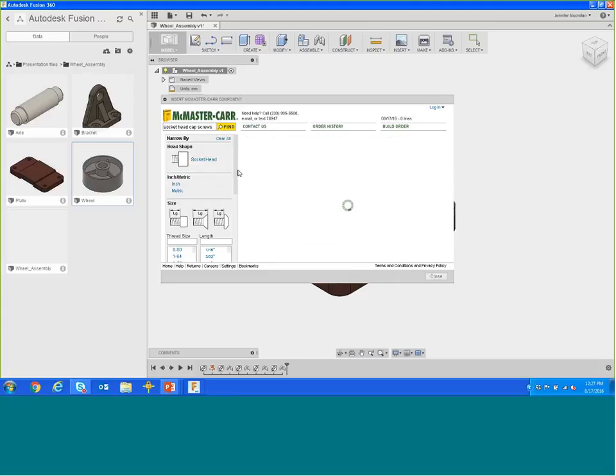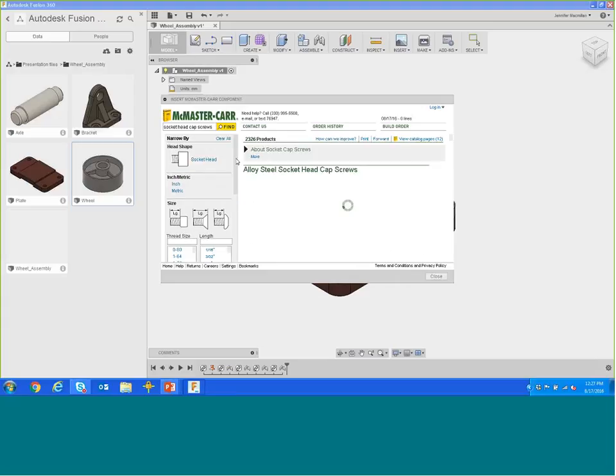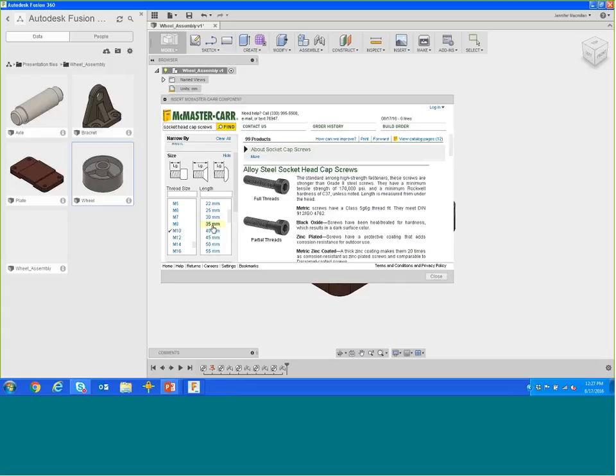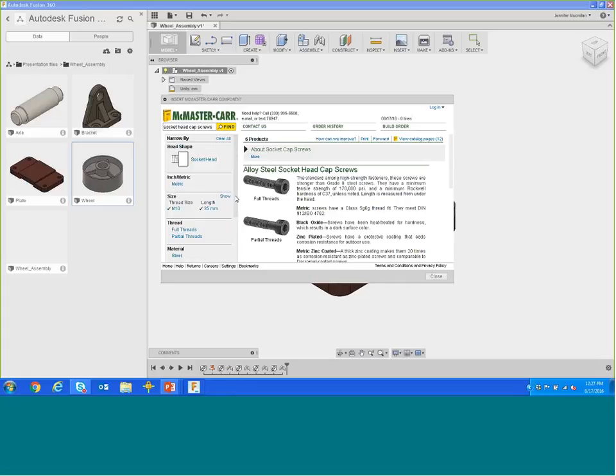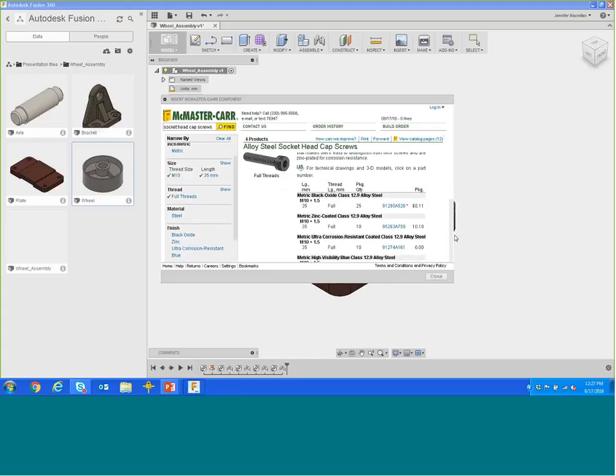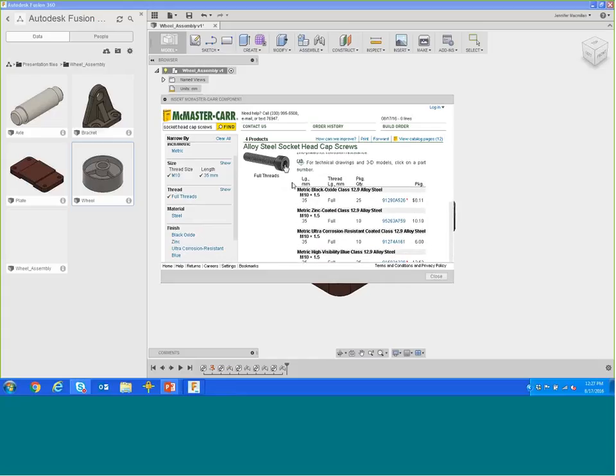Let's say I want the head cap screws. I can narrow it down as well over here by size, so it will only show you the sizes that you want. Let's see, I'm just going to choose here. And I'll choose this. Let's say I want the fully threaded versions of those models. Sounds great. And then over on the right-hand side, it actually starts to put the list of files in here. So had I not narrowed it down, this list would be quite large. And then I can simply select one of them. So let's select this first one here.